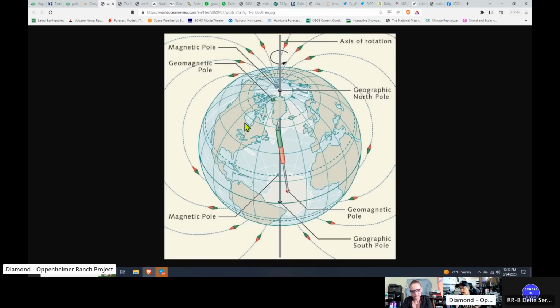But what has shifted is the crust, and it may be due to expanding Earth or plate tectonics. We lean towards expanding Earth, which is like modified plate tectonics. We just add a few more things to plate tectonics, like adding more matter to Earth over hundreds of millions of years, with rapid times of expansion and then times of quiescence. Okay, so while this is going on, the Earth exists. It's rotating on its axis. Something in the core is generating an electric current, which creates a magnetic field.